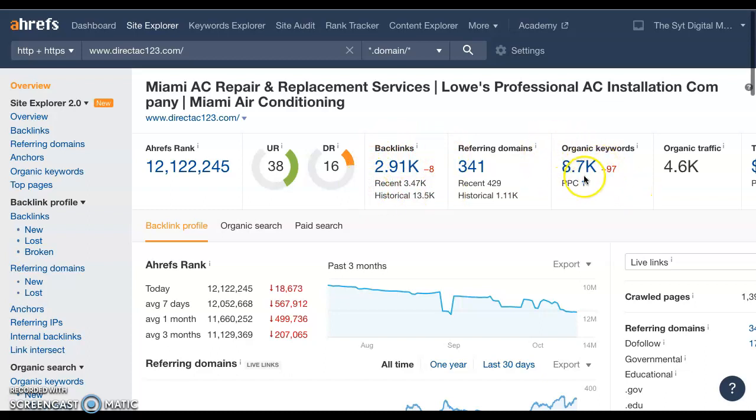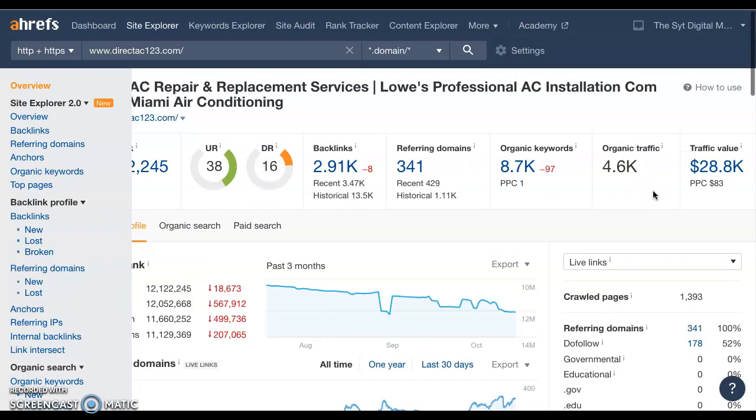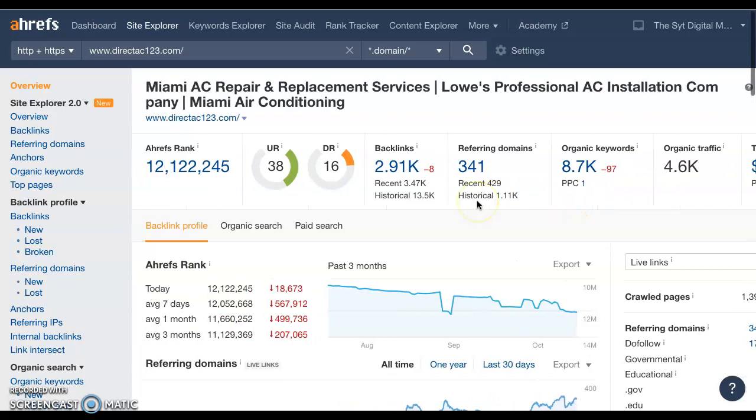This is the number of keywords that they get found for organically, and that speaks to a lot of things. One, maybe they have ads, and the content on their site has a lot of keywords. This is the organic traffic, so you can see 4,600 people find their website through organic searches, which is a fairly high number. And this is just to give you an estimate of what they would have to pay, per month, by the way, in order to have this kind of result. So they're saving themselves almost $30,000 a month by doing the website fixes I'm mentioning.